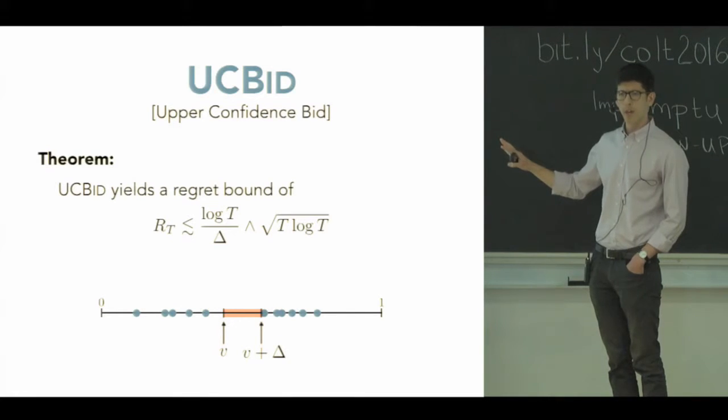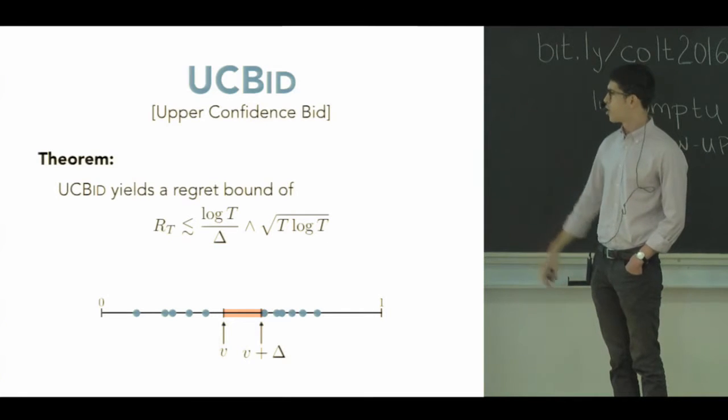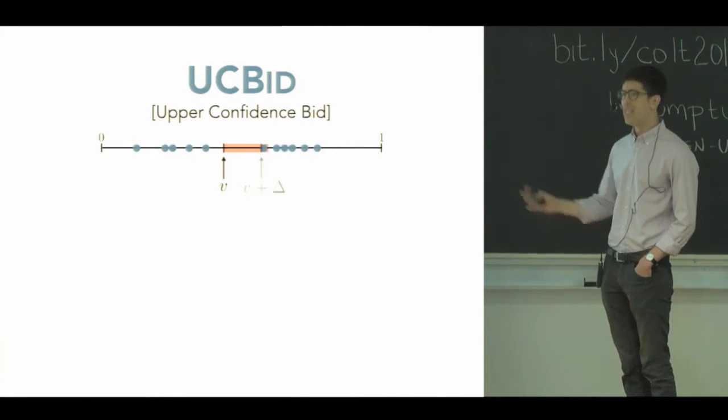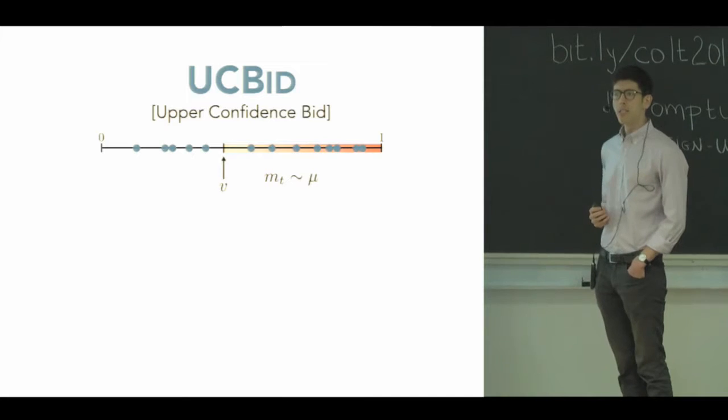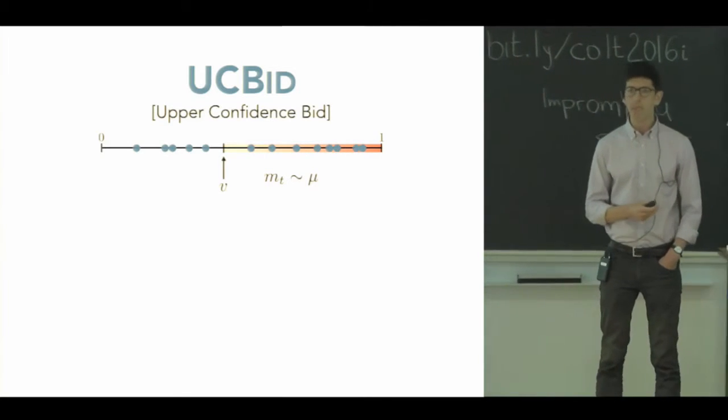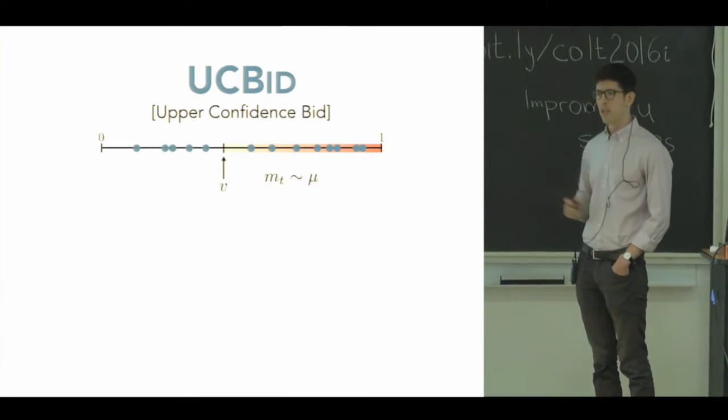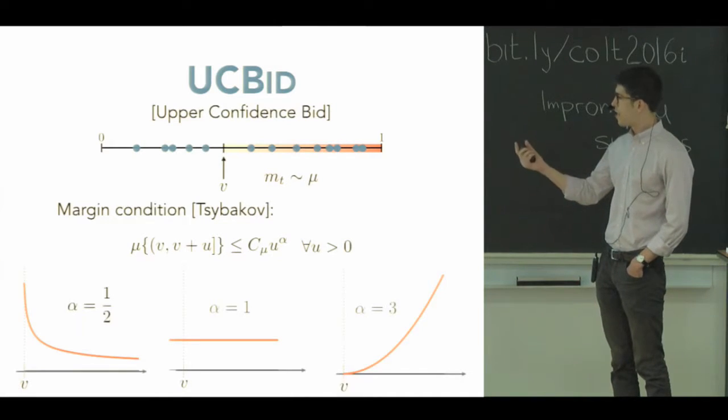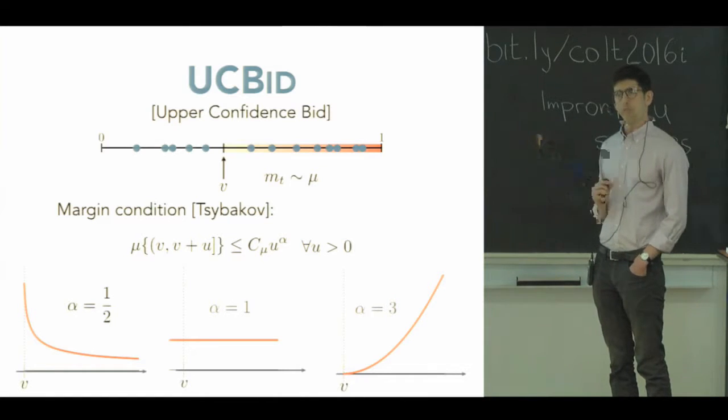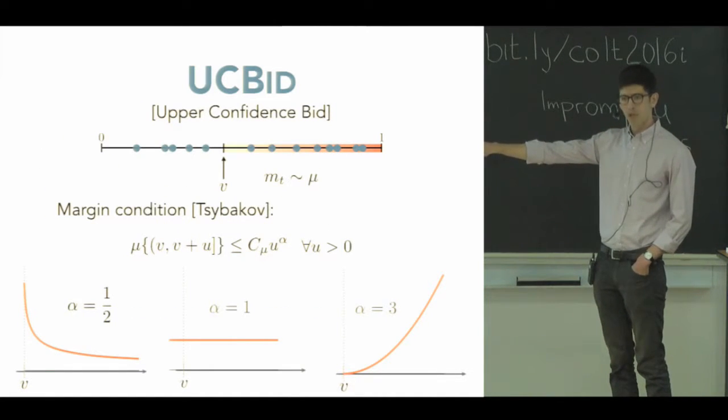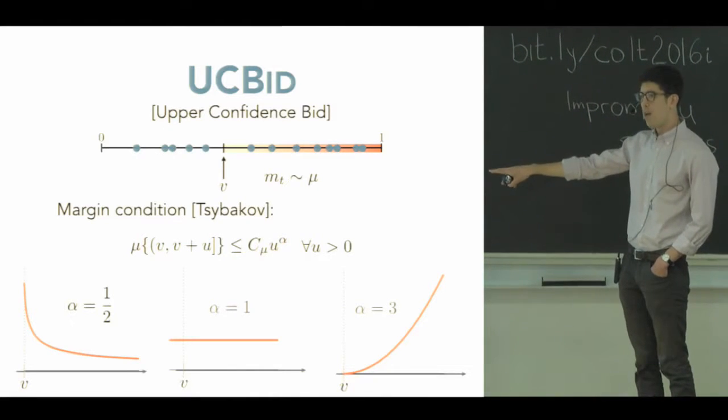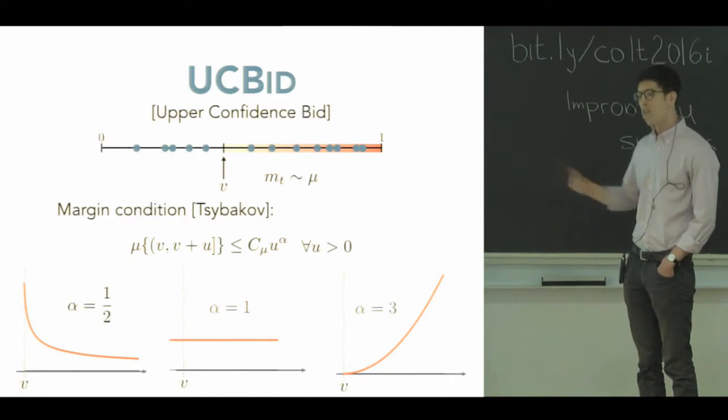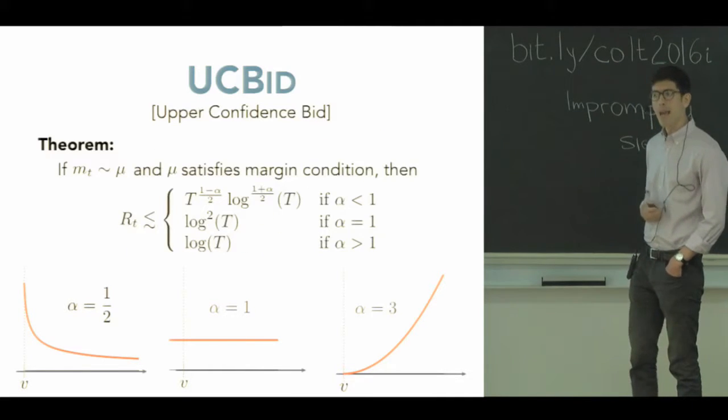But let's see if we can do something a little bit more subtle if we do make some slightly more subtle assumptions about the gap above V. For instance, what if we replace the gap above V with some assumption about a density above V? So now we imagine instead that the adversary's bids are generated stochastically according to some density, and we make an assumption about the way that density looks above V. To be specific, we employ a margin condition, which says that the density assigns a certain amount of mass just above V. For values of alpha less than 1, that means there's a lot of mass bunched right above the expected value. For values greater than 1, we don't see much mass there. So we should expect less than 1 values to be harder, because it's concentrated just above V, and values greater than 1 to be easier.